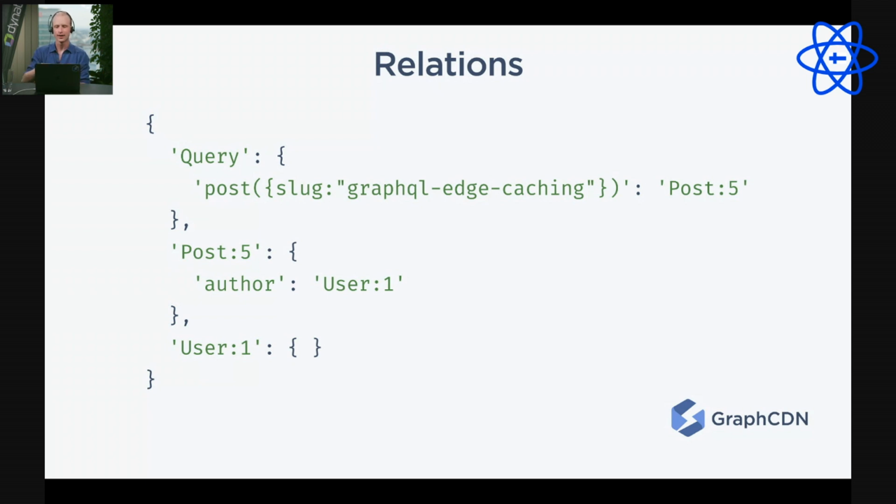And the reason GraphQL clients do this is because it actually makes for a much nicer user experience. Because if I know, for example, from a mutation, like we saw before, that the post with the ID 5 has changed, I can now update it in this one central place where I store what even is the post with the ID 5. And any query that has ever fetched that post will be updated automatically. And so the cache can basically update all of the queries at the same time, which is a lot more efficient.